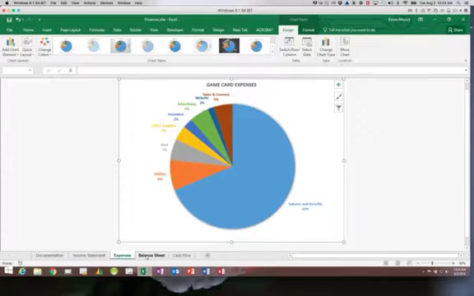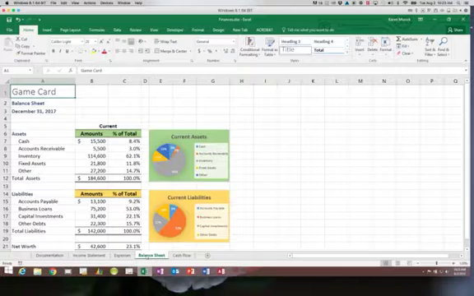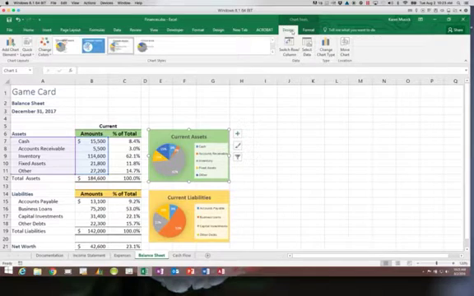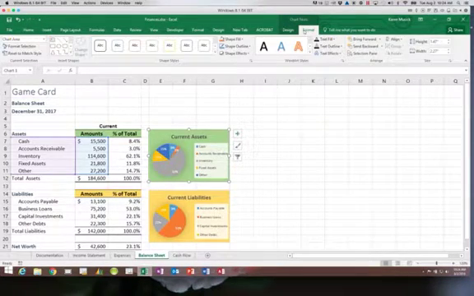If I switch to balance sheet, you can see that even though there are charts here, because my highlight is in a cell, not clicking on the chart, you do not see those contextual tabs. But as soon as I click on one of the charts, those tabs become available to me so that I can work on modifying that chart.